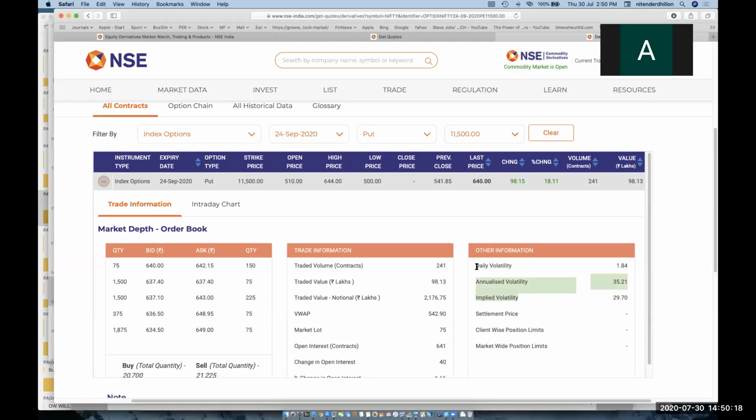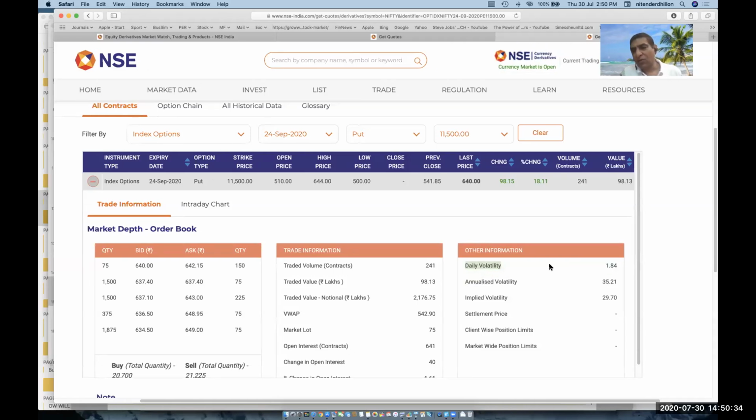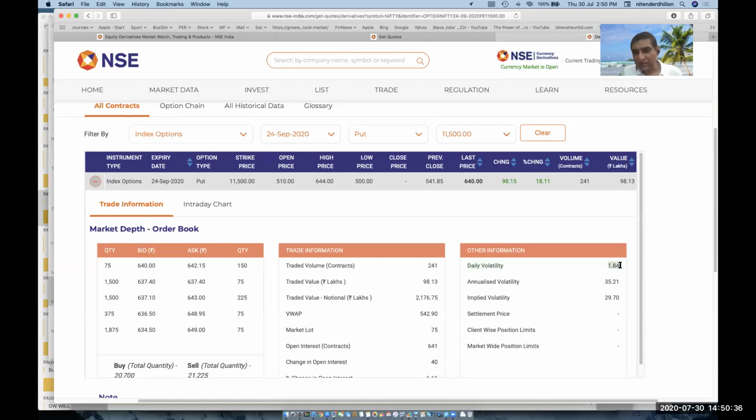So why is there so much variation then? Yes, so this is historical volatility. Market was volatile because if you see in the last 1 year, the COVID factor will be there. Okay. Market was very volatile in March. So obviously the daily volatility number of 1.84 is on the higher side because I've taken the last 1 year of data. Now the COVID factor will be that much diminished. The market has taken those hits. So the daily volatility in the forthcoming year might not be of this order of 1.84.